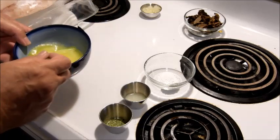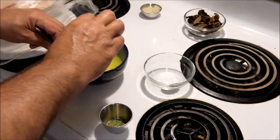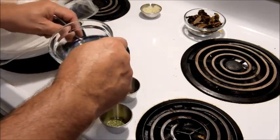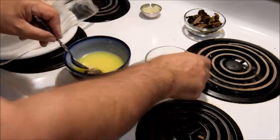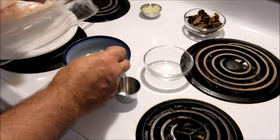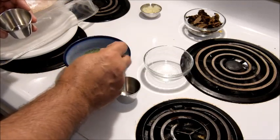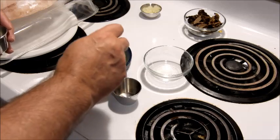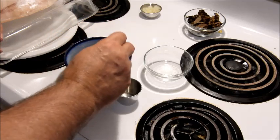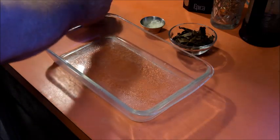Got my melted butter here and I've got my tablespoon of lemon juice going in. I've got my salt and pepper to taste — probably half a teaspoon to a teaspoon of both. Even though the recipe didn't call for it, you just can't beat tarragon. There's about a teaspoon of dried tarragon there. I've never had fish that tarragon didn't work well with, and light fish like halibut, walleye, and perch lend themselves really well to it.